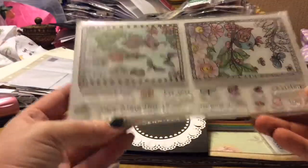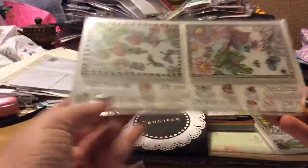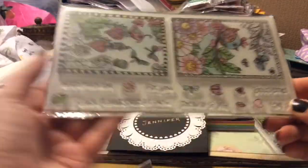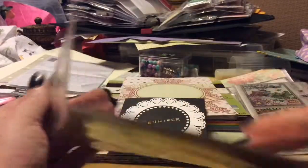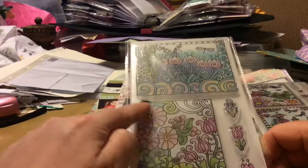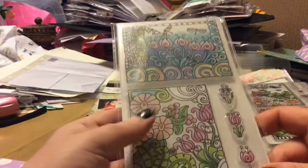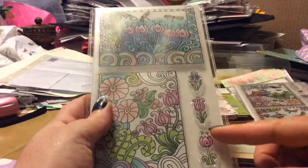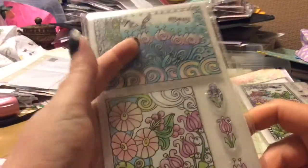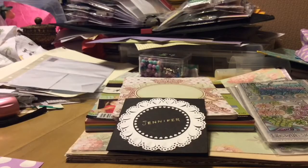'With much love, just a little note to say, thinking of you, love ya, good times for you.' The flowers, the leaves, the hearts, the ladybug, and the butterfly, and a dragonfly. Thank you, thank you, thank you. And then the flowers with the dragonfly — so pretty. And then more flowers, a butterfly stamp. 'Life with you is good.' I should make my boyfriend a card — I never make him a card. Well, I do make him a birthday card. Thank you for those, I truly appreciate it.